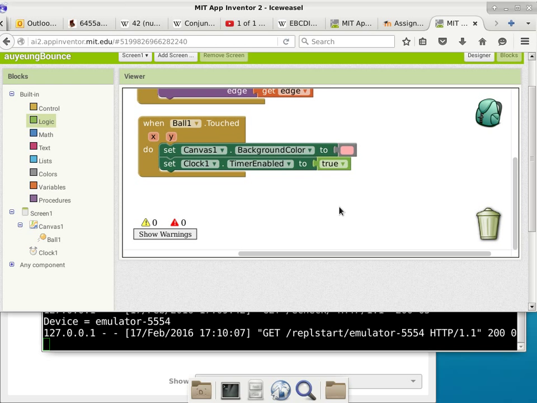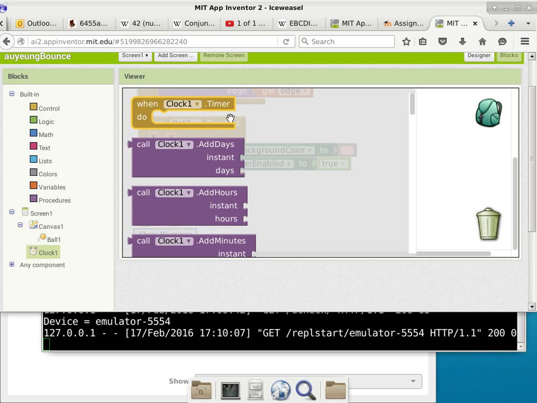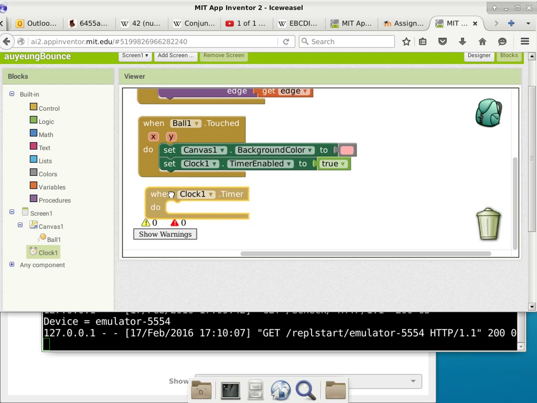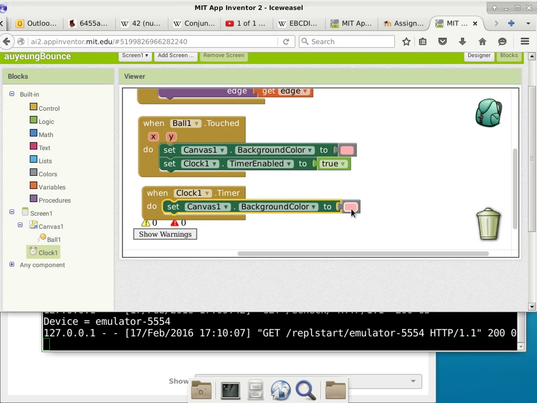This time we have to deal with the timer event, which is an event for the clock one. And this is the event handler. If your timer has gone off, okay, so we just put it here. And the only thing we have to do is to change the background color back to the usual color. So you can just duplicate that block here, stash it here, and pick out the original color, because I just used the default, which is a white color. This is how I set it back to the original color.